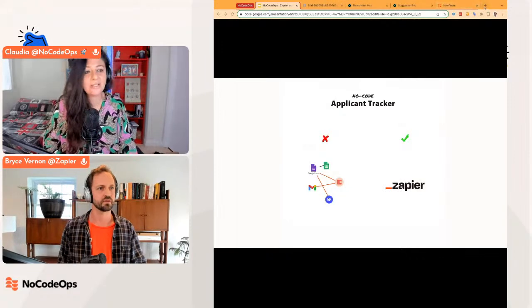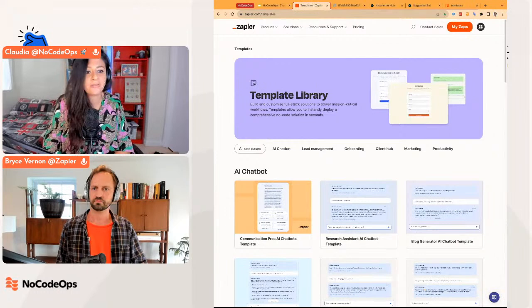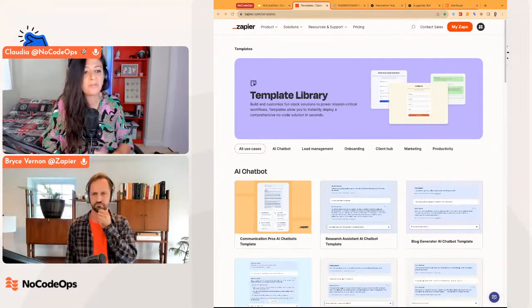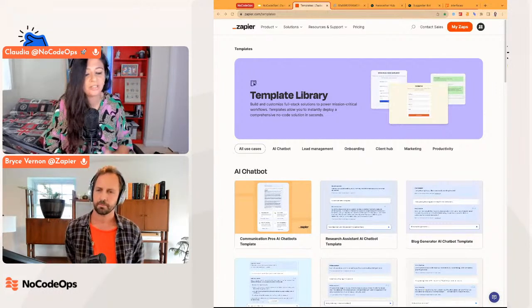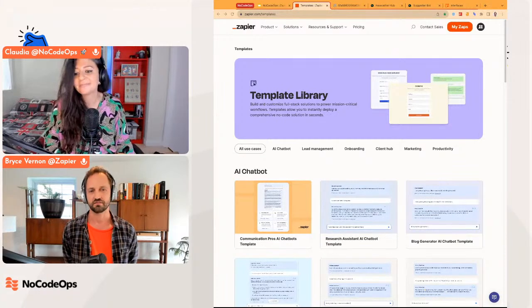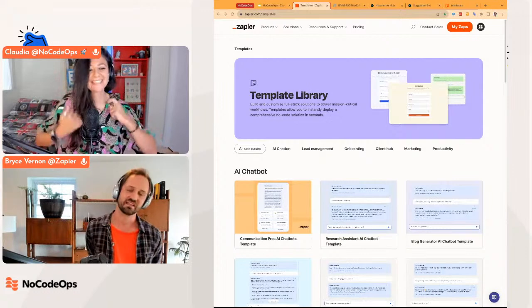I would like to know here from the audience as well, has anyone here played around with Zapier interfaces already? Let us know how you're using them. If you have any use cases that you would like to share, I would love to hear from the audience as well. That's a great shout. I'd also like to know. So let us know.